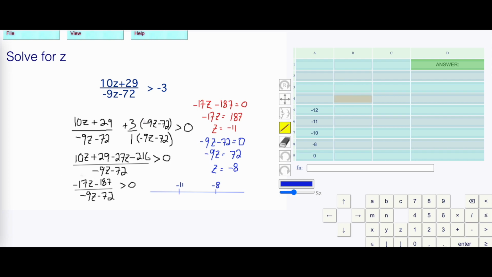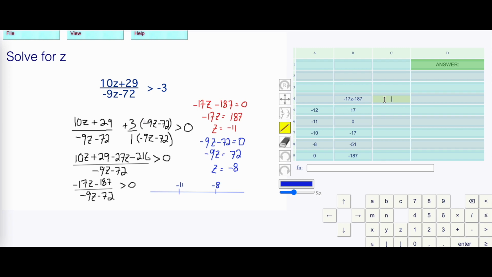I'm looking at the top, which is negative 17z minus 187. Don't go back to the original top, right? We're looking at the top when it's greater than 0, negative 17z minus 187. Right down here, I'm going to write that as a formula equal to negative 17 times the z minus 187, and then I just fill that down. Really, I'm getting positive, 0, negative, negative, negative. And that's really what we're looking for. Ignore that it's 17. Keep in mind, this is positive, 0, negative, negative, negative.